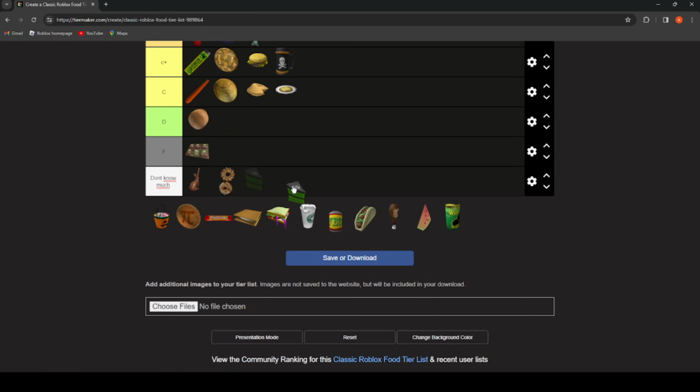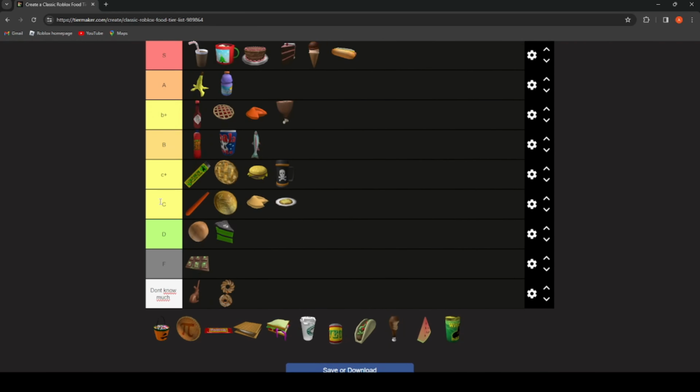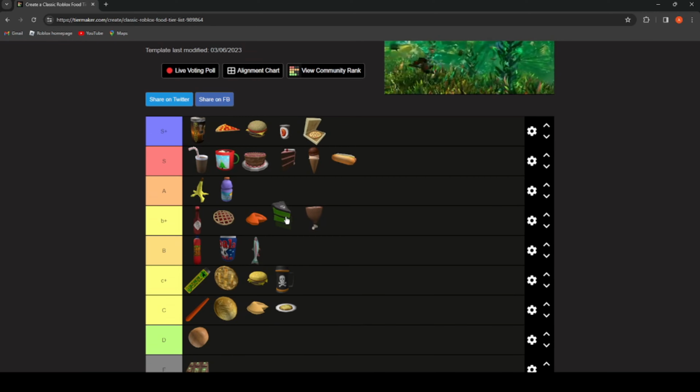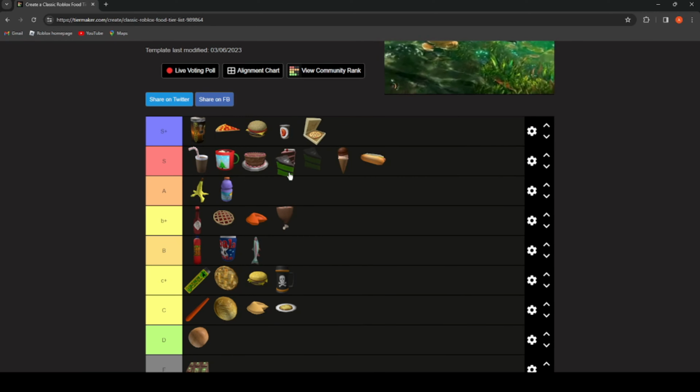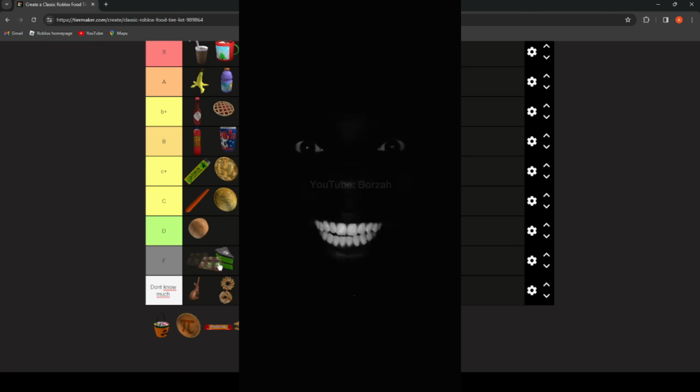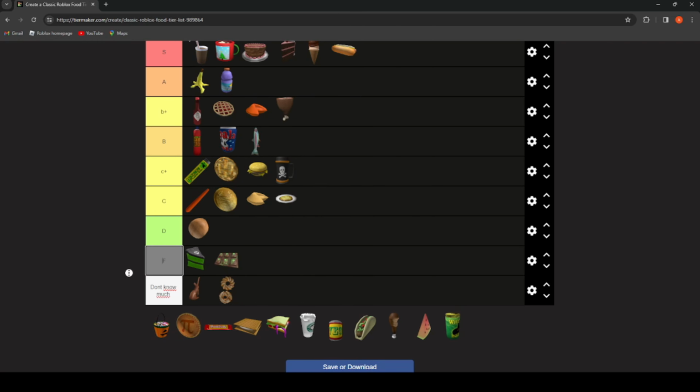Now we got the poison cake. Now this one. How dare you, poison cake? Yeah, exactly. Now this one just looks like a reskin of this because it literally is just that. But it's such a horrible item. It doesn't even look that good, honestly. It looks evil and dark. So you know what? We'll put it there where it belongs.